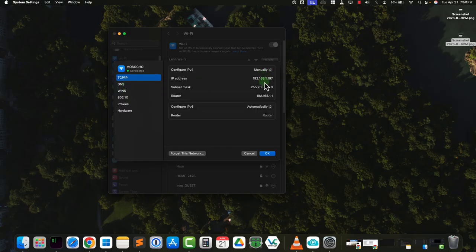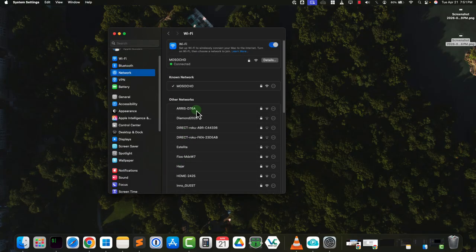So whenever you're selecting your IP, just make sure you're selecting an IP that's not already being used on the network. You can verify by trying to ping that IP first before you try and use it. Alright, now once you've finished with all the configuration, click OK, and now you can verify.